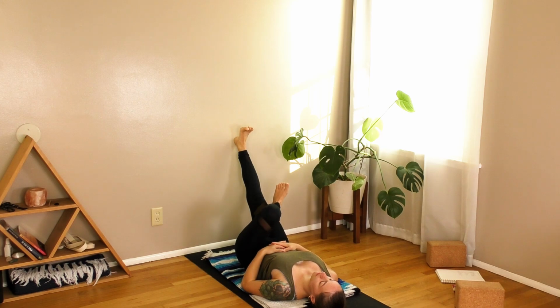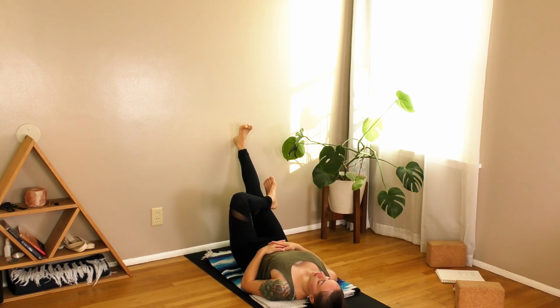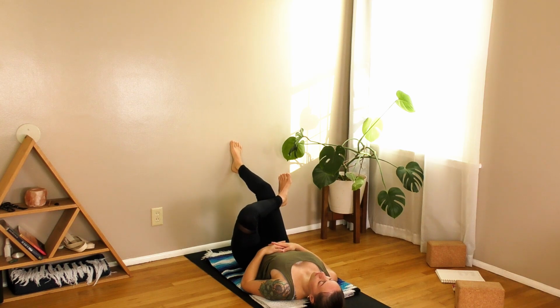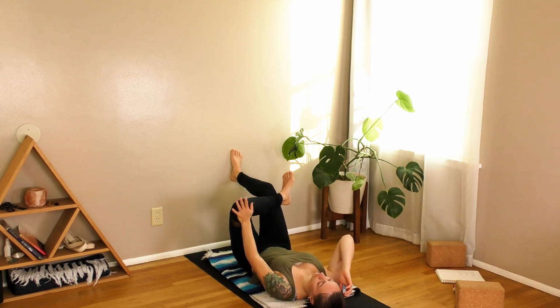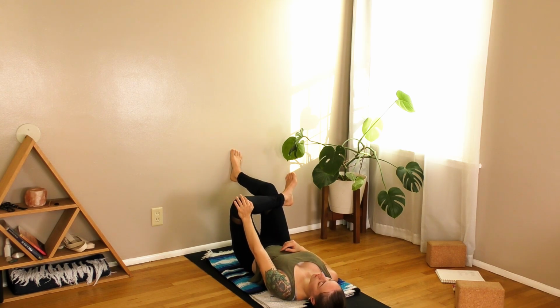And then when you're ready for the next side, you could cross your left foot over your right thigh or quad, and then start to slowly bend into your right knee, slowly lowering it down the wall until you hit that spot that works best for you. Perhaps you mindfully press your left hand into your left knee, as we settle in for about 10 to 12 breaths.